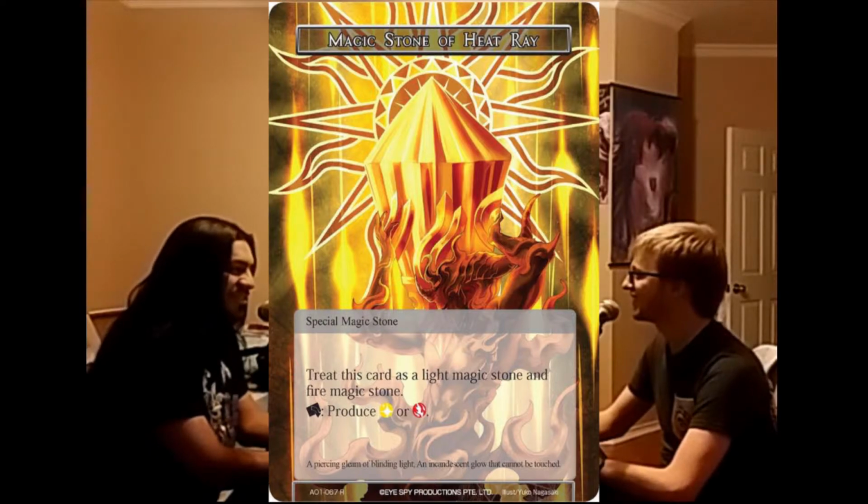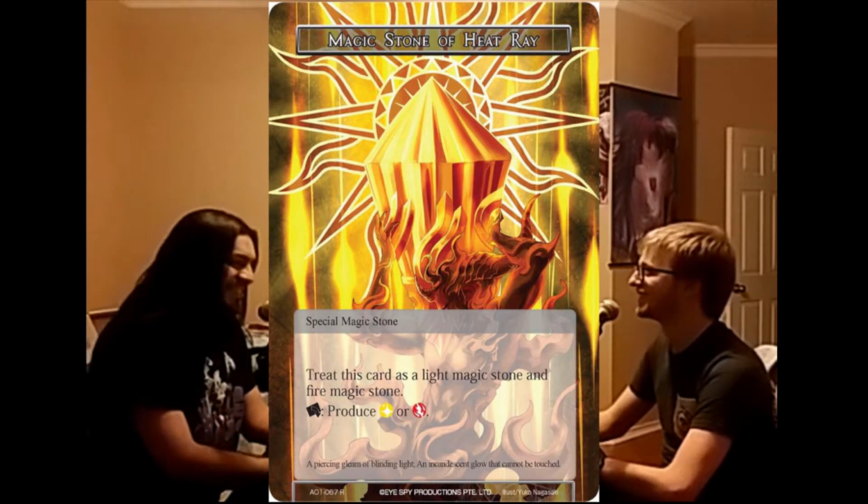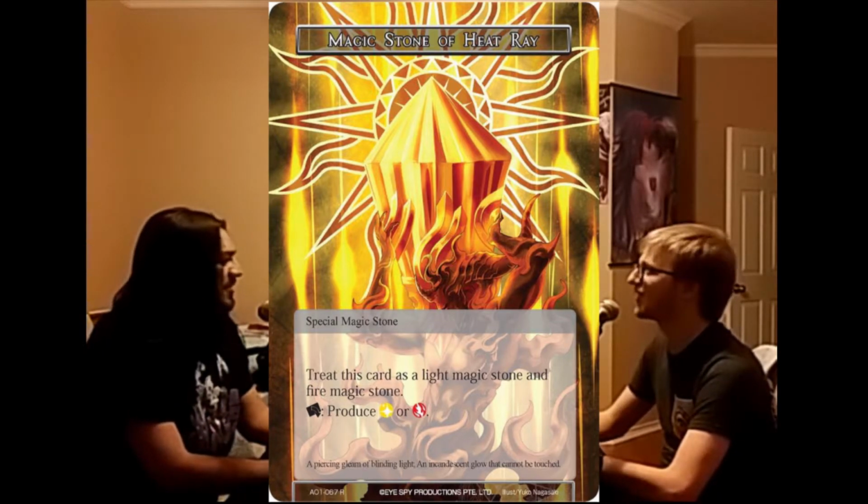So what's the next card? You know what? Let's go to some red white. Oh, if it's the card I'm looking at, then let's just get this one out of the way real quick. Is it the one that I'm thinking? Heat Ray. We'll just get Heat Ray out of the way. Oh yeah, we're getting dual stones back. The OG dual stones, so good. It's a fire and light magic stone.